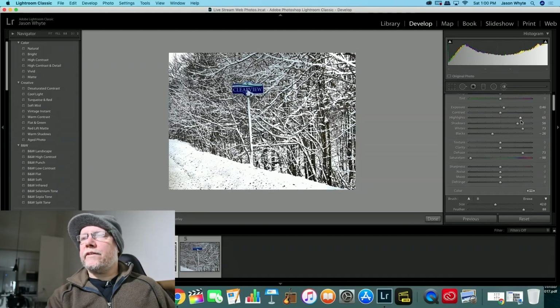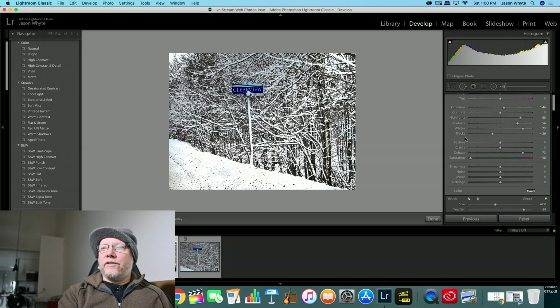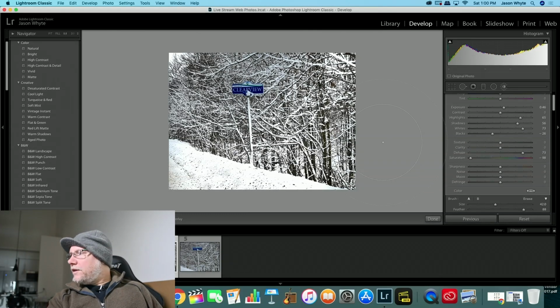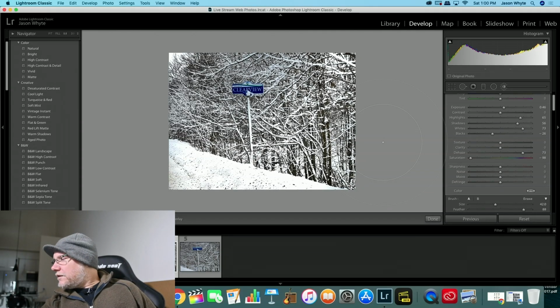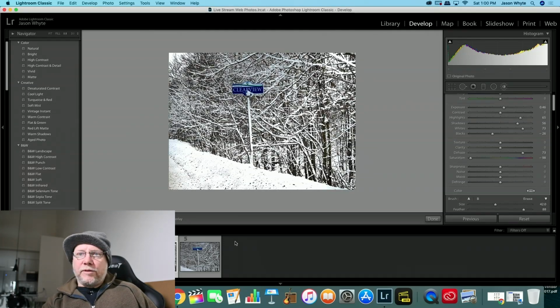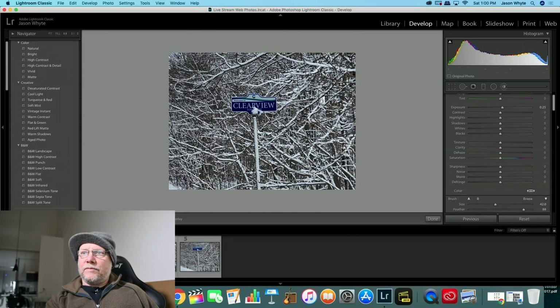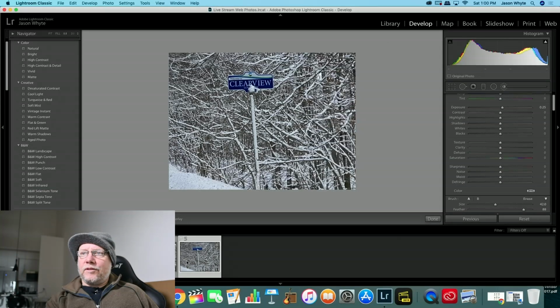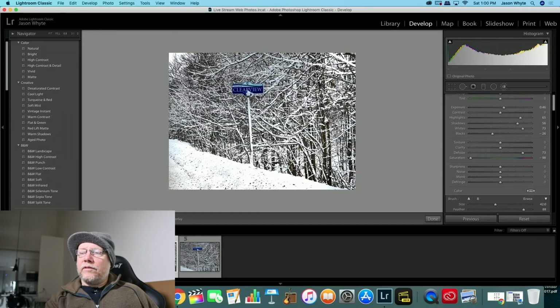Oh yeah, I like this. It's kind of a cool look we've created. I should have made a virtual copy. Anyway, the original kind of looked not quite like that, and not quite like that, but this is where we're going with it.